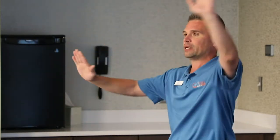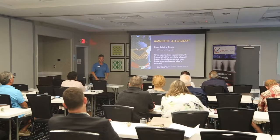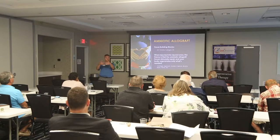I'm going to repeat this because this is the big thing that separates the amniotic allograft from the stem cell injection. The amniotic allograft injection recruits the body's own stem cells to the injured area, whether that be a shoulder, a hip, a knee, an ankle, a wrist. So it regenerates, it rebuilds the cartilage, the synovial membrane, ligaments, tendons, capsule, bone, nerve that degenerate with arthritis. It actually regrows those structures. It reverses arthritis. And in the case of a ligament tear, for example, if that tear is not complete, it will actually regrow those structures also.